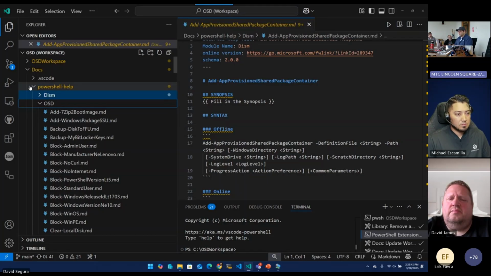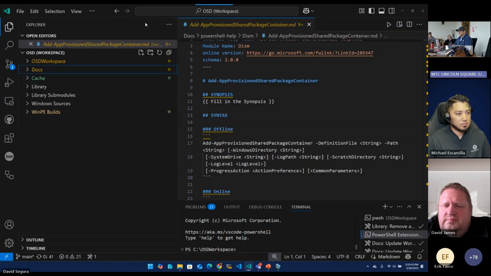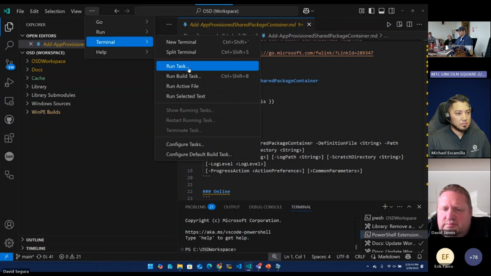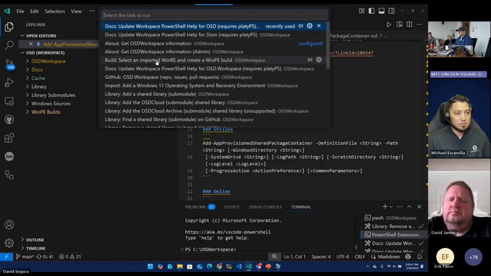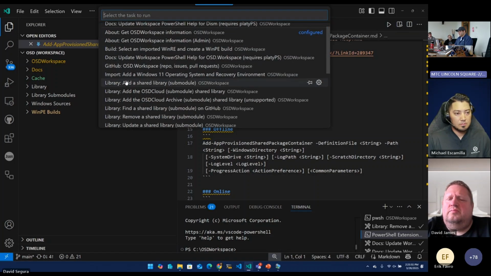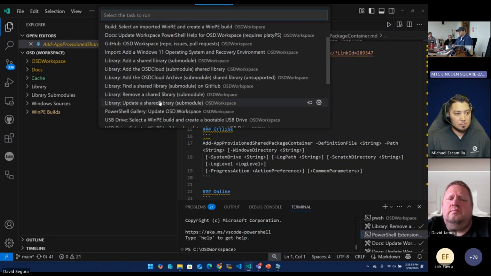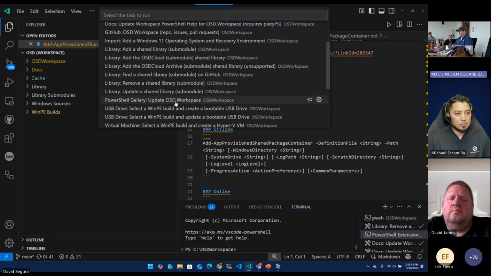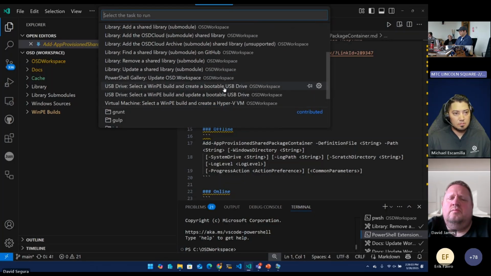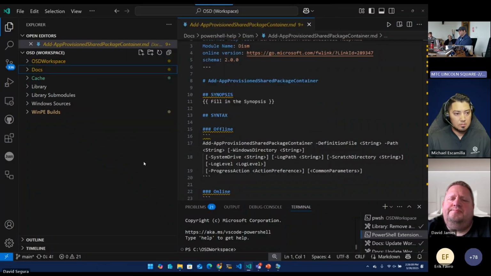Okay, so that's the docs that we've designed. Take a look. We've already done the import. We've got some library stuff, which we'll go over later. We've got the PowerShell Gallery update for OSD Workspace. This is the module that controls OSD Workspace. And we've also got functions to manipulate USBs and VMs.